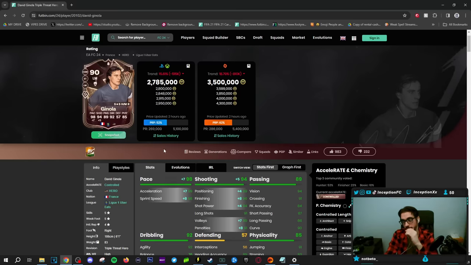That's a thing that a lot of the pro players used to do back in the day. When they used to have their whole absolute full meta teams, they would use him as the attacking oriented center mid, and they would have the three other attackers up top. And it doesn't even matter because Ginola every year is a monster. He's an absolute monster of a card, performs really, really well.